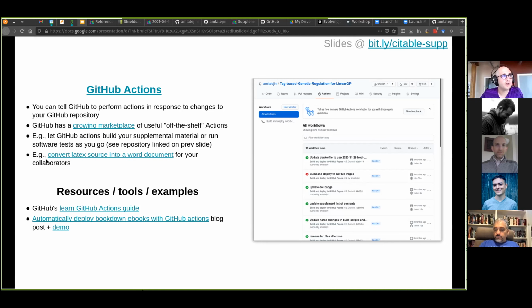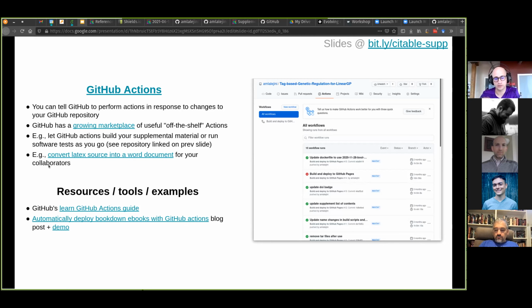I often use Overleaf to write papers. Overleaf, you can think of it as like Google Docs but for LaTeX. It's really great if all of your collaborators are happy and familiar with LaTeX. It's not so great if you've got a collaborator that has never used LaTeX before or doesn't like LaTeX for whatever reason, and they're just much more comfortable reading and editing in Word, or even just giving feedback from a Word document. With Overleaf, you can hook your Overleaf project to a GitHub repository.